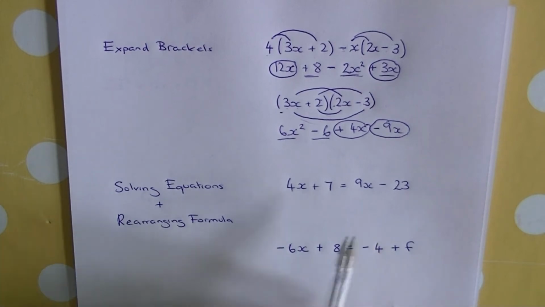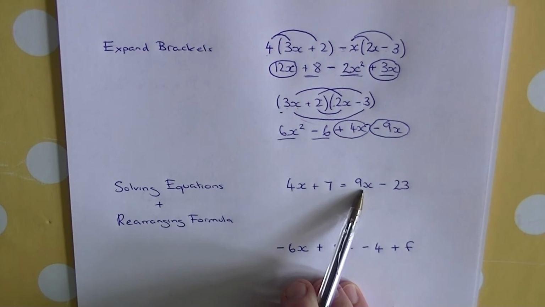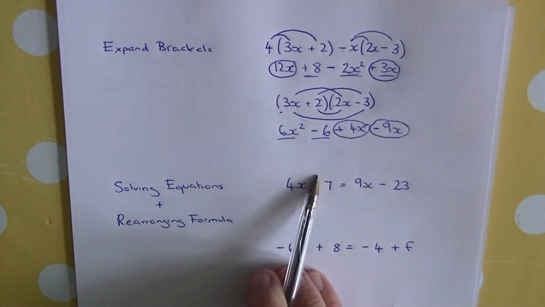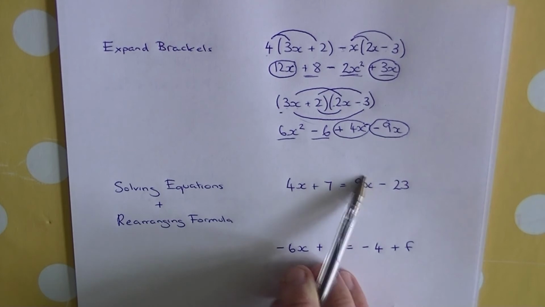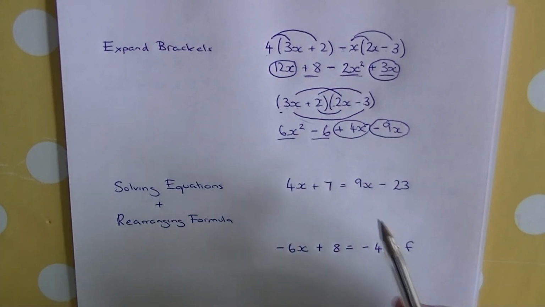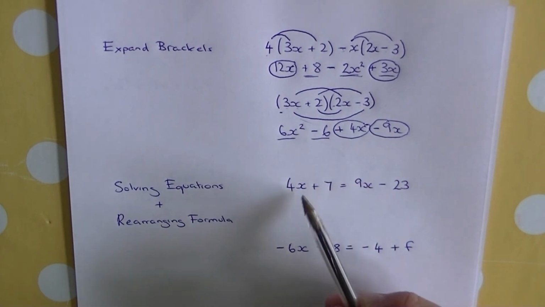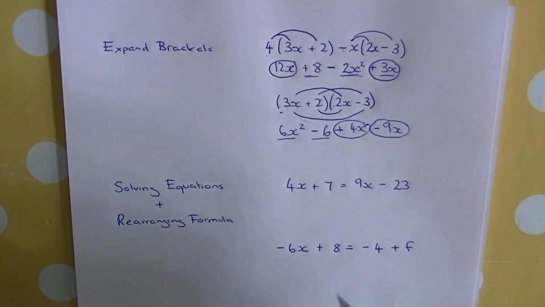So here, if I'm going to solve this, I've got 4x here and 9x here. Now forget the numbers, I've got 2 options. I can bring the 9x over with the 4x, and it would be 4x minus 9x. Don't like it. 4 take away 9 is minus 5. Alternative number 2 is to take the 4x over with the 9x. 9 take away 4, I'm a lot happier. So that's kind of made my mind up for me.